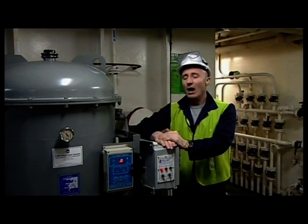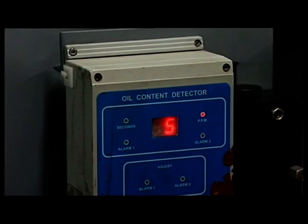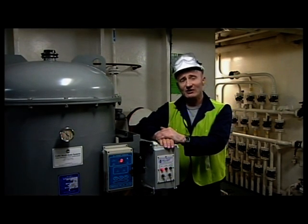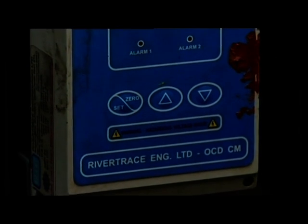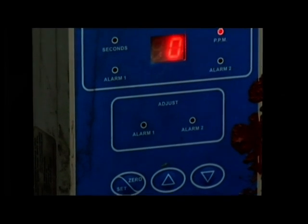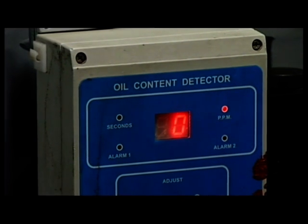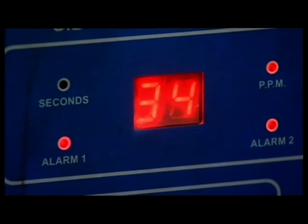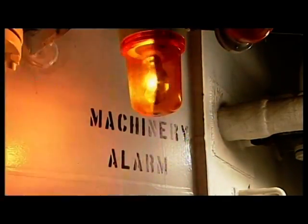Simple, really. Oh, and there's something called an OCM, an oil content monitor, that takes a continuous sample when the OWS system is running to make sure that only clean water goes over the side. It shines a light through the sample to an optical sensor and, since oil droplets diffract and diffuse light, a change in signal at the sensor will tell if oil is present in the water that's supposed to be clean. The sensor then sounds an audible alarm, stops the flow outboard and recycles the dirty water back into the ship's inboard system. On your ship, make sure you're familiar with your own calibration method.